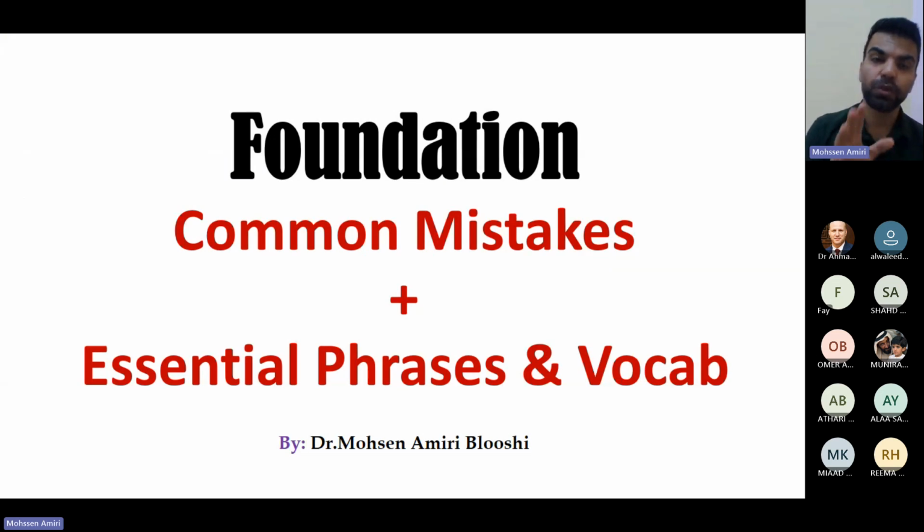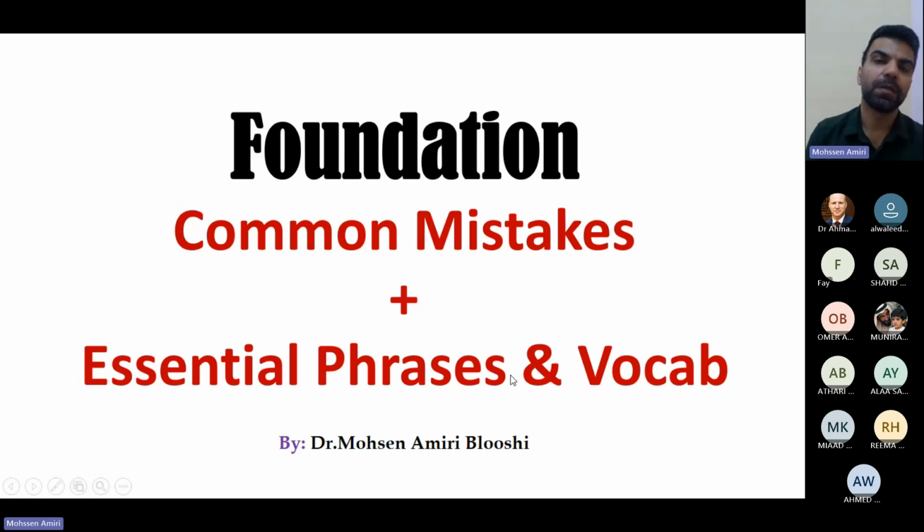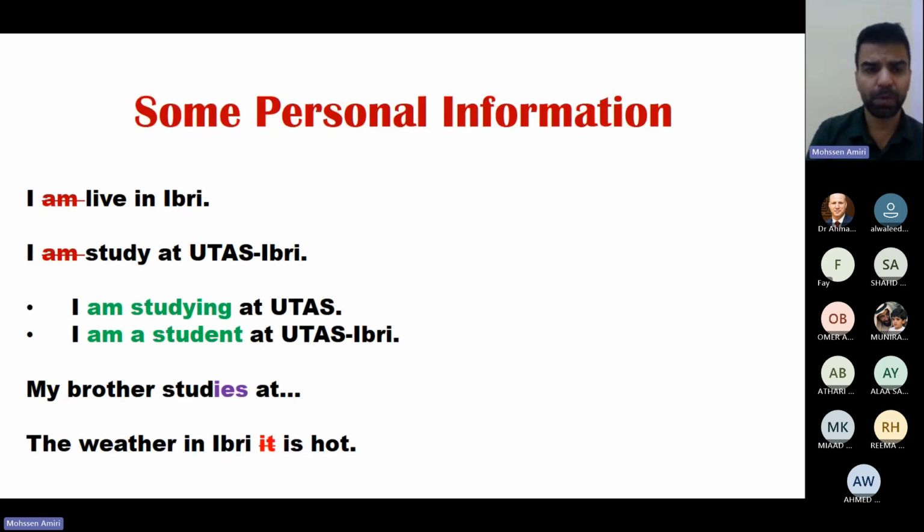Okay, Shabab. So as I told you, first we talk about common mistakes. Common, yani shaya, mistakes, you know that. And essential phrases. Essential, Shabab, yani ضروري, yani very, very important. Okay? And phrases, yani jumalat, sentences. And vocabulary. This is vocabulary. Then we are going to learn the most important vocabulary or phrases that you can use in level 1 and level 2. Okay, let's go one by one.